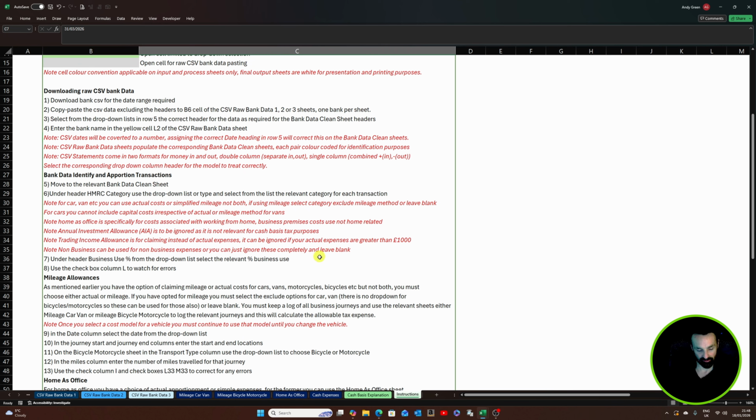So it's much quicker to leave it blank than to go down and go non-business, non-business, and assign a percentage to it. So I just leave it blank. Under the header business use percentage from the drop-down list, select the relevant percentage business use. Use the checkbox column L to watch out for errors.